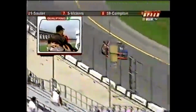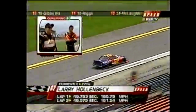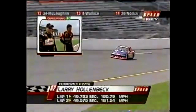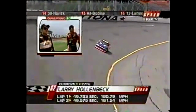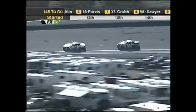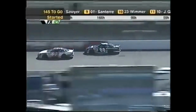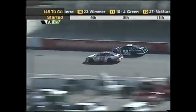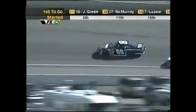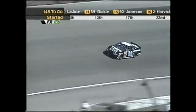Just watching Dale Earnhardt Jr. and Michael Waltrip, it's hard to believe in Winston Cup that DEI, those two guys right there, have won 8 of the last 10 Winston Cup restrictor plate races. Hollenbeck, now, everybody's going to start moving up a little bit more all the time. I keep saying Hamilton Jr. He's the only Hamilton in this field. His dad also ran this race at Daytona, but not here at Rockingham.